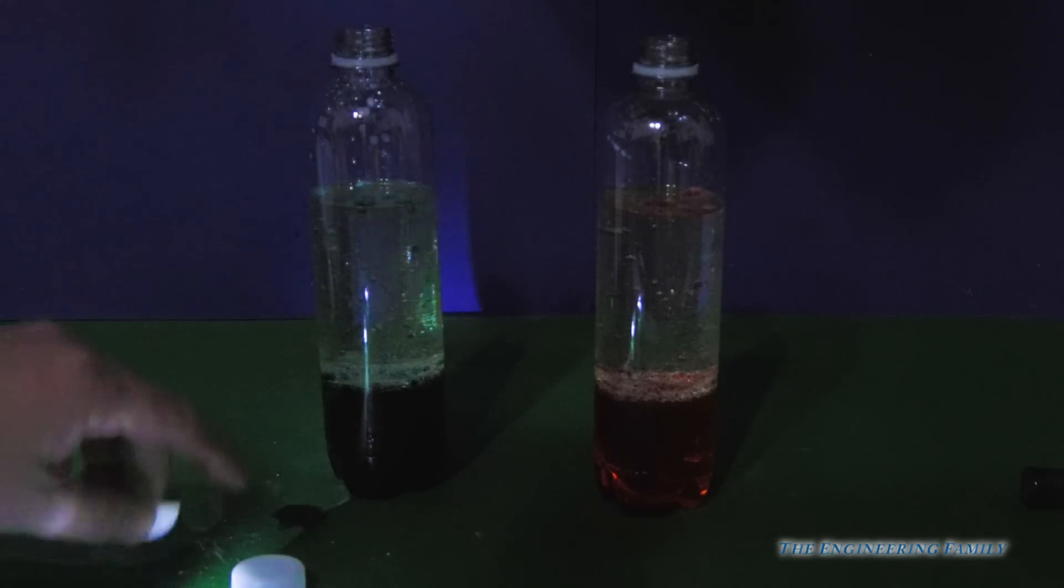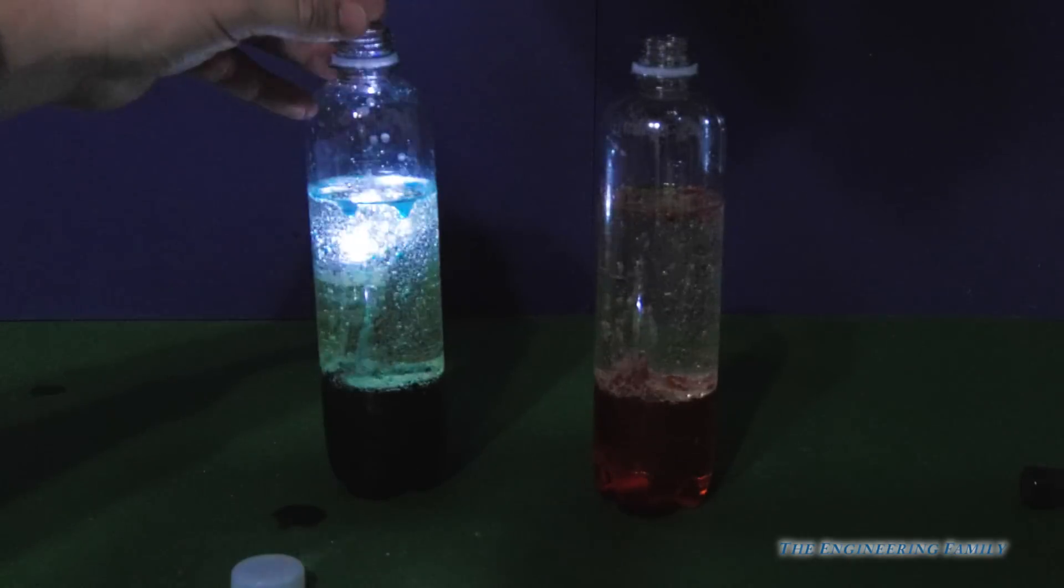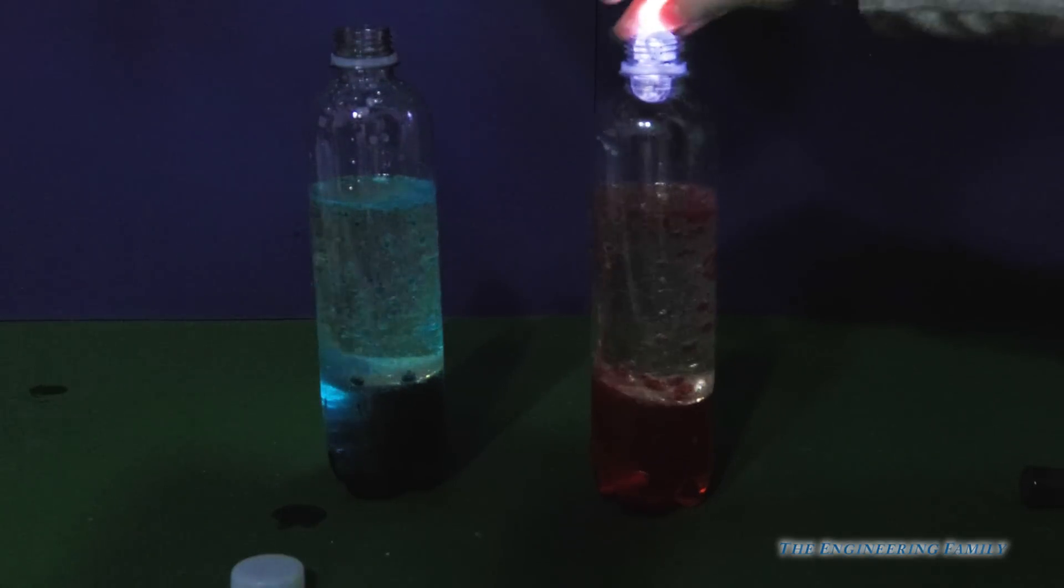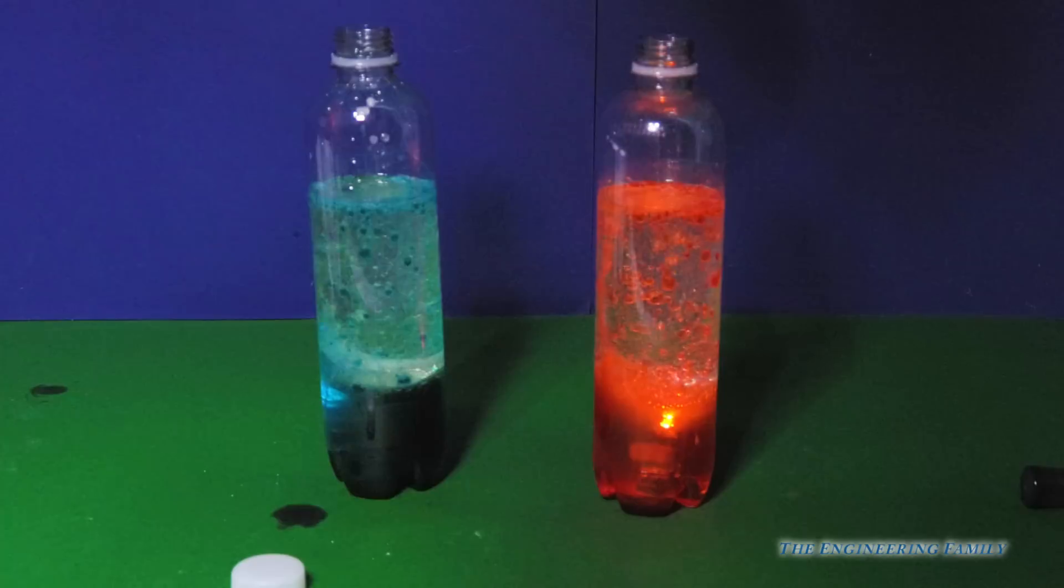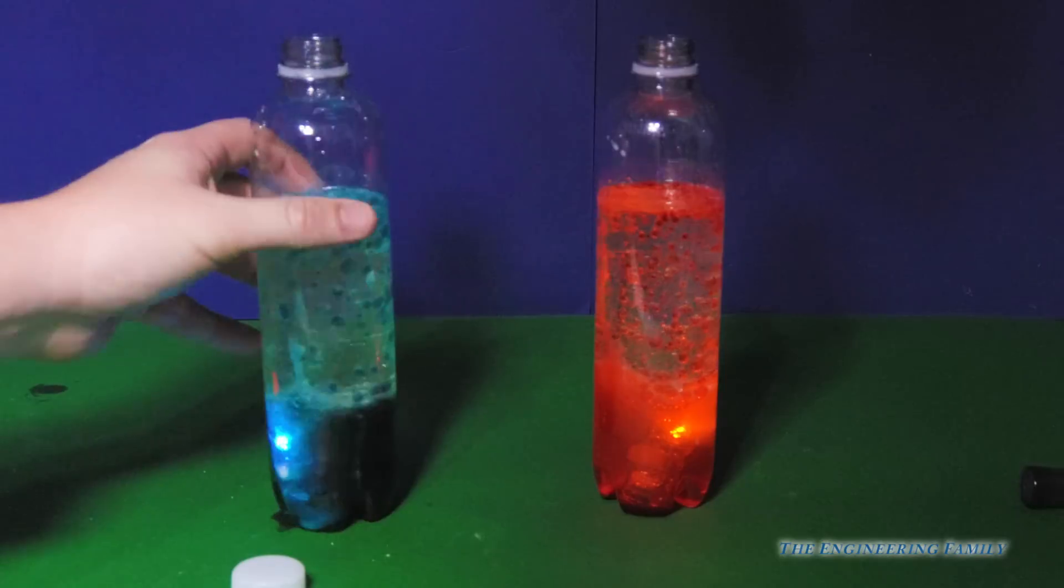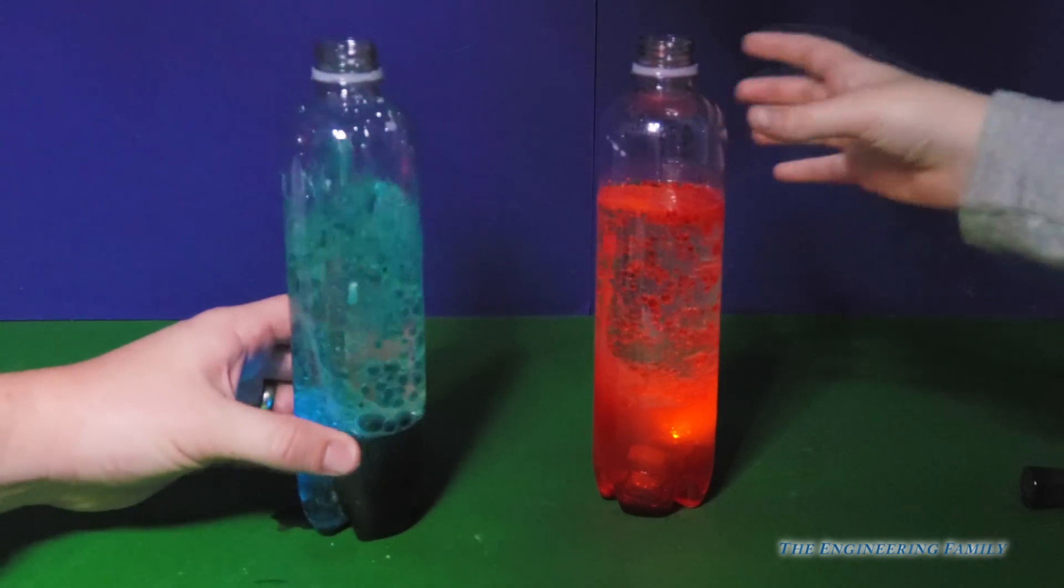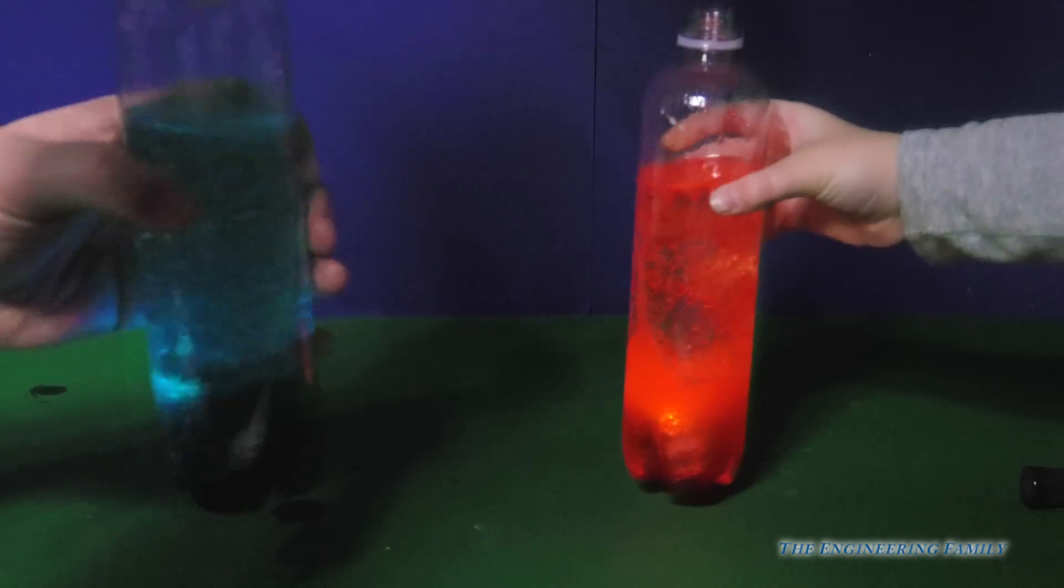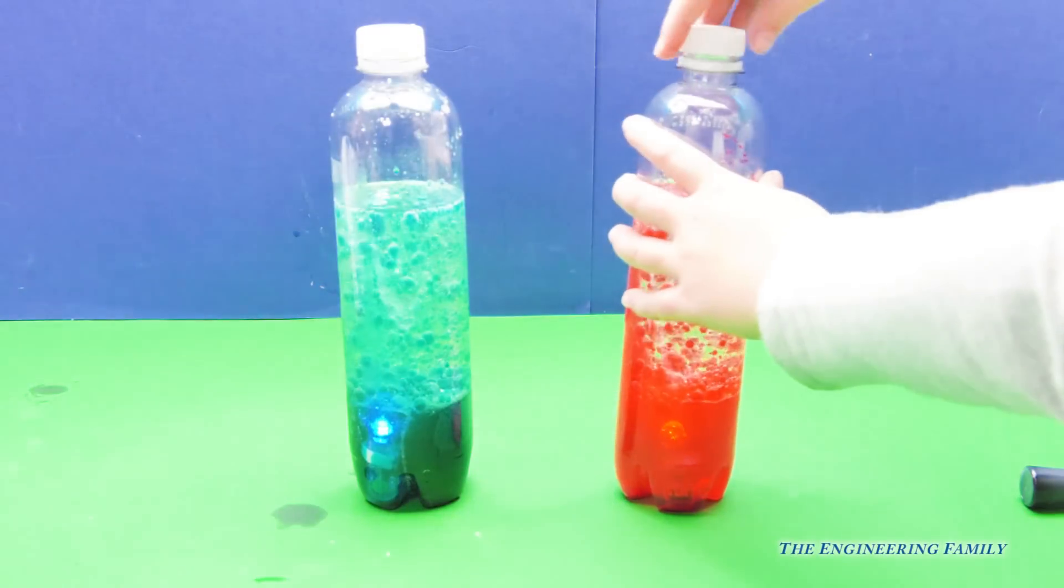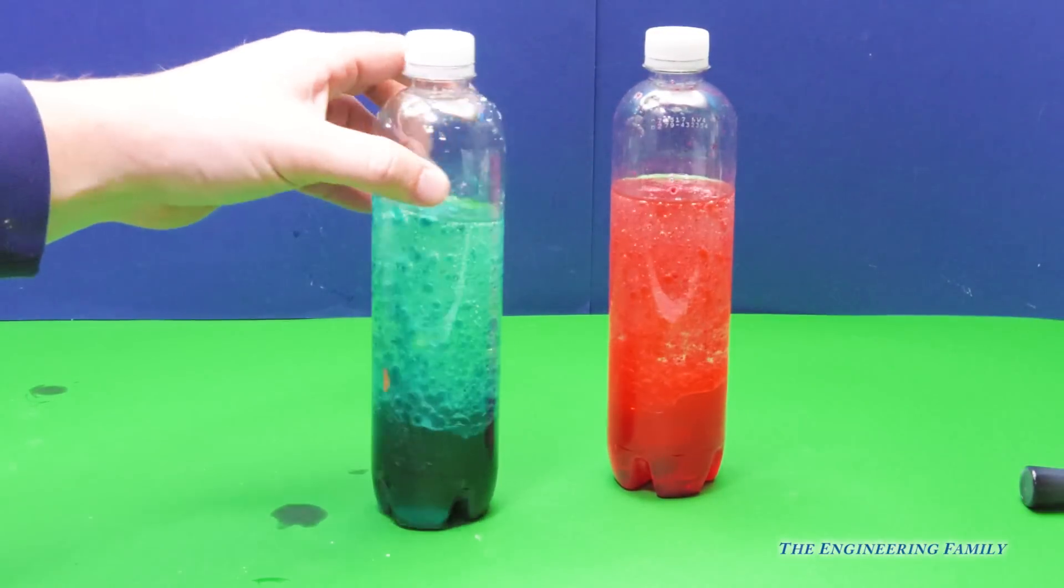So now we've turned off some of the lights. Now watch. I'm gonna put my Alka Seltzer in. And then I'm gonna try to actually see if I can put this light inside of it. Now look at how cool that looks. Look at the lights inside of our lava lamps. And then you can even kind of shake them up a little bit. Watch what happens if you shake them just a little bit. Now I'm gonna turn on some lights just to give it a little bit more of a look.